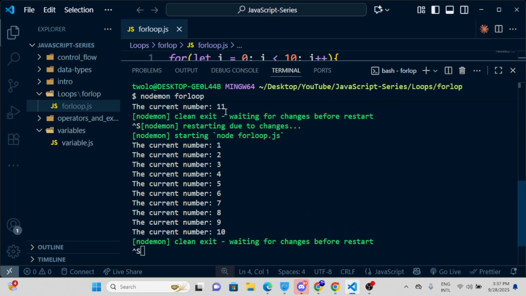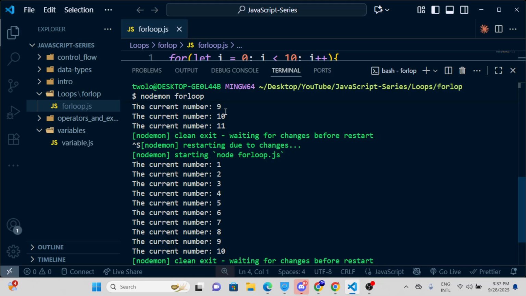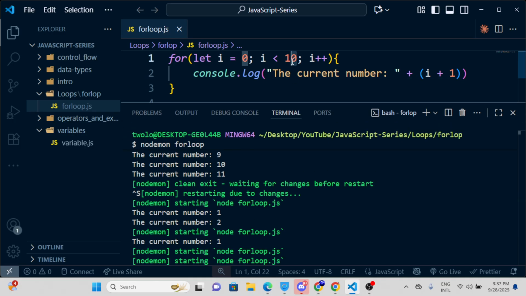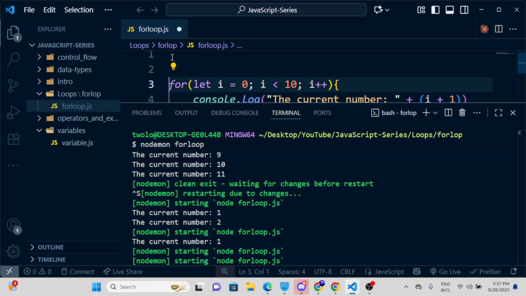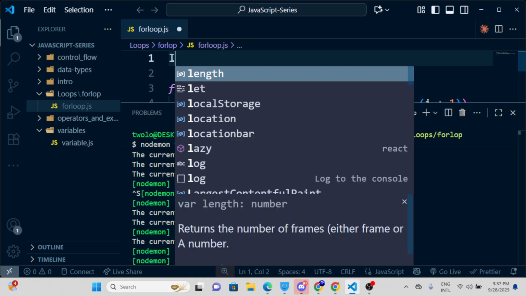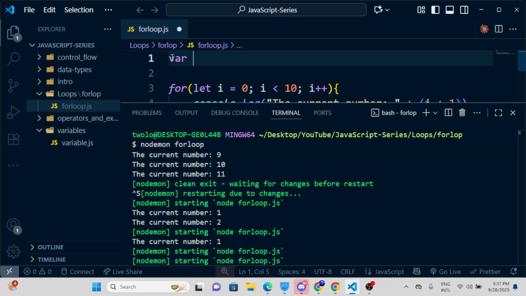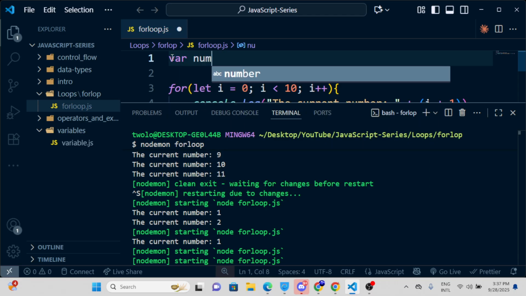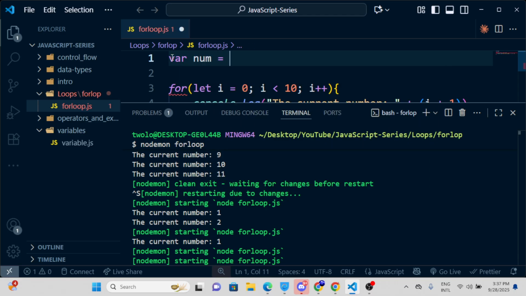So now we have implemented a program that can print numbers based on whatever value we pass in here. Now, this program is very much rigid. We can add some tweaks so that, for example, we have a variable up here and call this num and pass in any value.